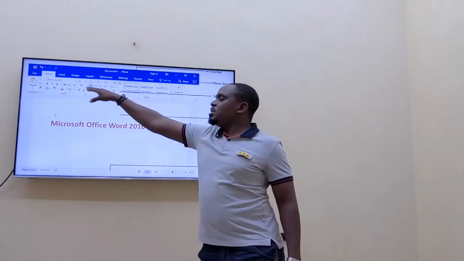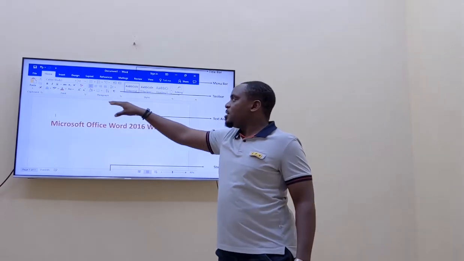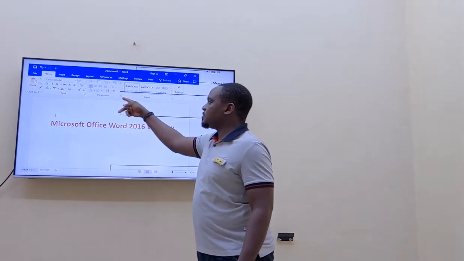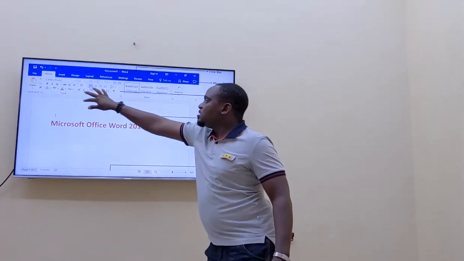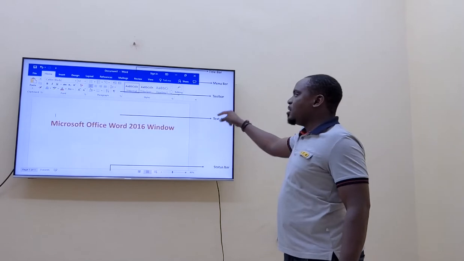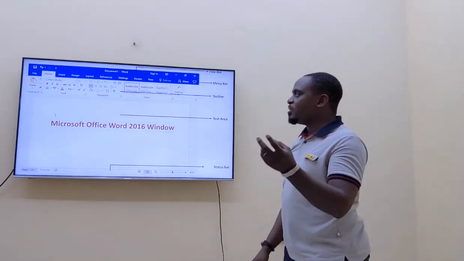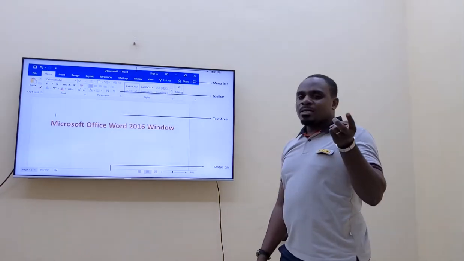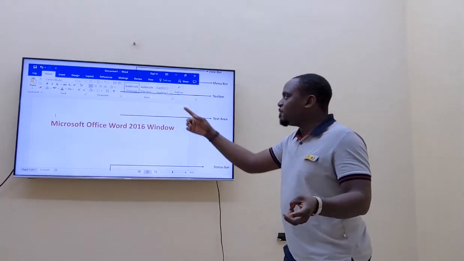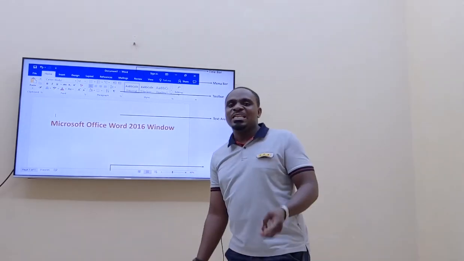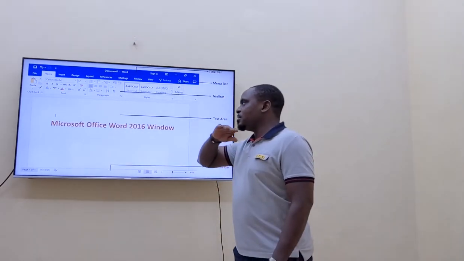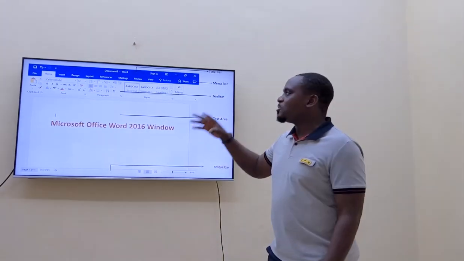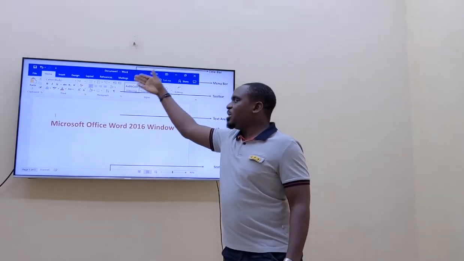Now, around here, for many of you who are conversant with Microsoft Word of any version, you will find that it has different toolbars. We have different tools in this section that we refer to as the toolbar. We have the bold button, the italics button, underline, caps selection, the font selection, the font size selection, the indexing, the font color, field colors, and so on and so forth. There are so many tools you can make use of.